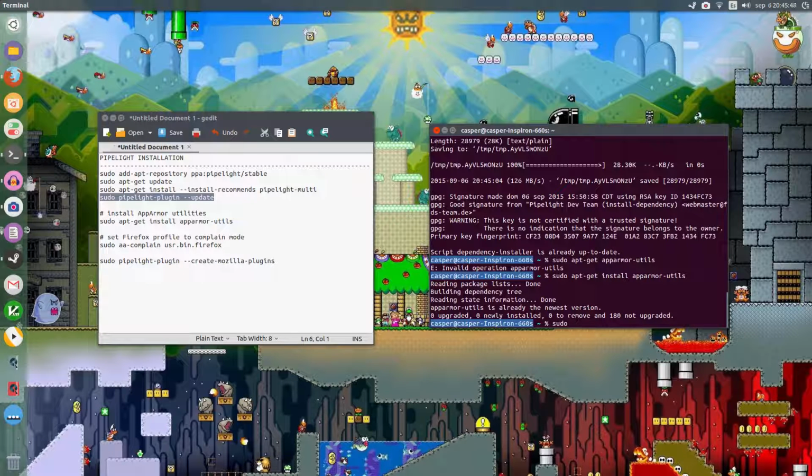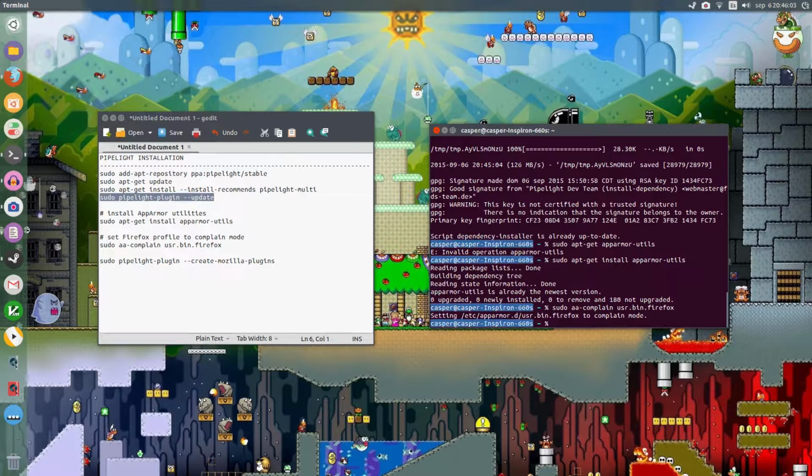Then we are going to switch AppArmor from enforce to complain so that it will let us run it. So usr.bin.firefox, and we do that. Okay, and next, as you can see from the command, we create the Mozilla plugins.